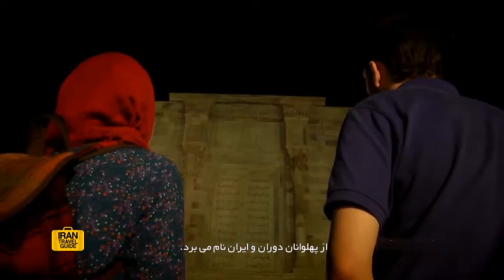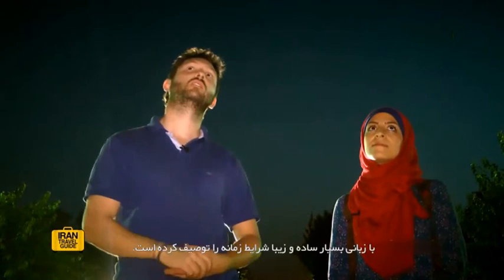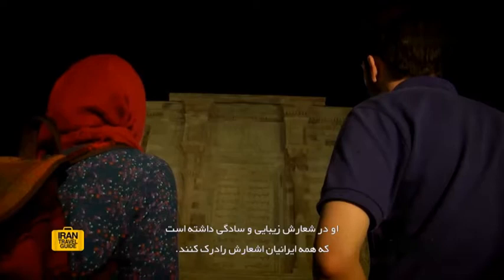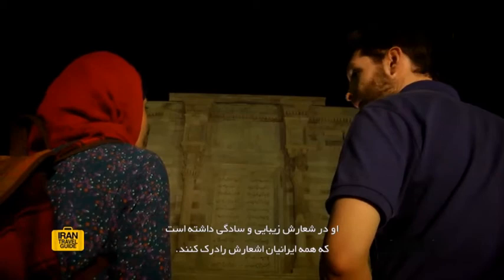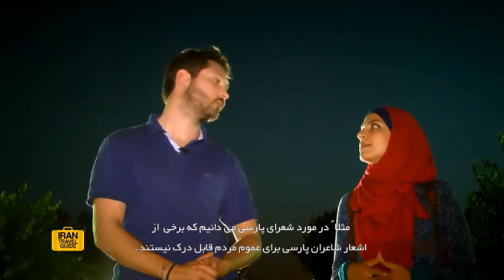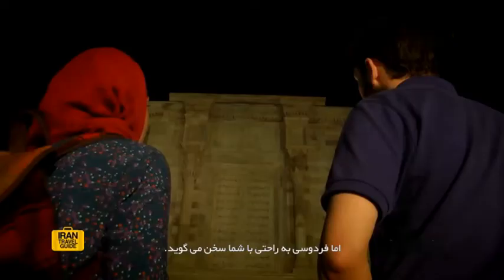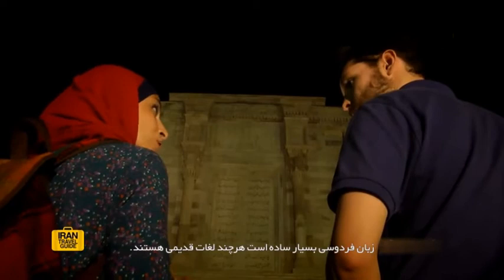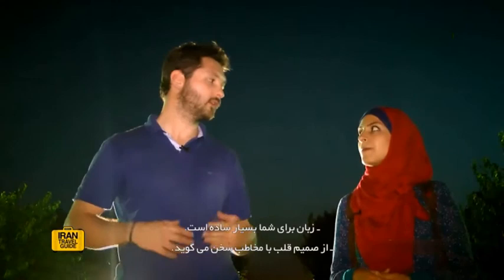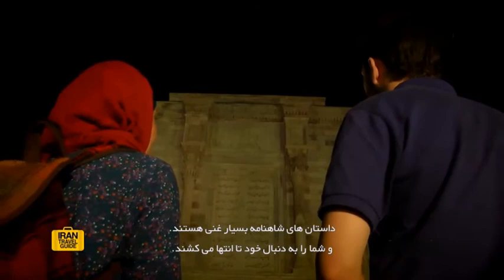It's very beautiful, and even just with the script and the way in which it's been put together, you can see that there's a simplicity and a beauty to it. Yes, and the poem itself is beautiful, simple, and understood by all Iranians. There are some poets in Iranian poetry whose poems are not easily understood by all Iranians, so you should be familiar with the language. But Ferdowsi is very easy, because the language, not the words, there must be very old words, but the way he talks is very simple. He speaks simply and from the heart. And of course, the stories of his book are so great that they keep you on, so you have to listen and you understand it very well.